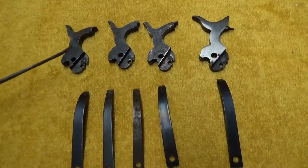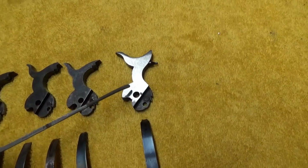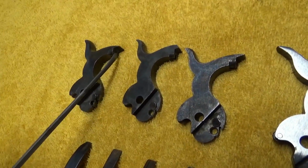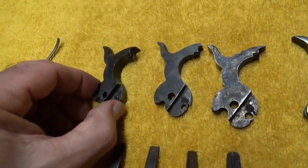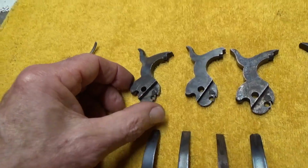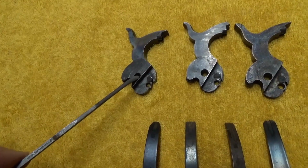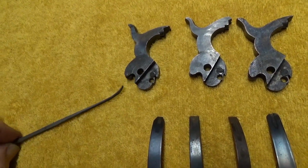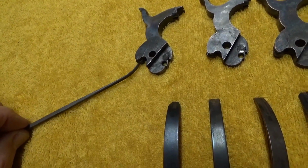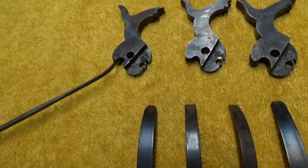We'll start with our top row of hammers here. The first 3 belong to percussion guns. One on the right over here is a Colt single action army cartridge gun. Wear points up here in the percussion guns: the area that hits the percussion cap and can contact the nipple will get dented in sometimes, and you're going to get some wear on that, but normally that doesn't cause any real issues with the firing of the gun. We've also got the bored out hole in the center here, and if you keep a little oil in those, they're going to last an awful long time before it gets noticeable or causes any issues. And this wheel on the back rides up against the back side of the mainspring, and I've never seen that really go bad on any of the guns.